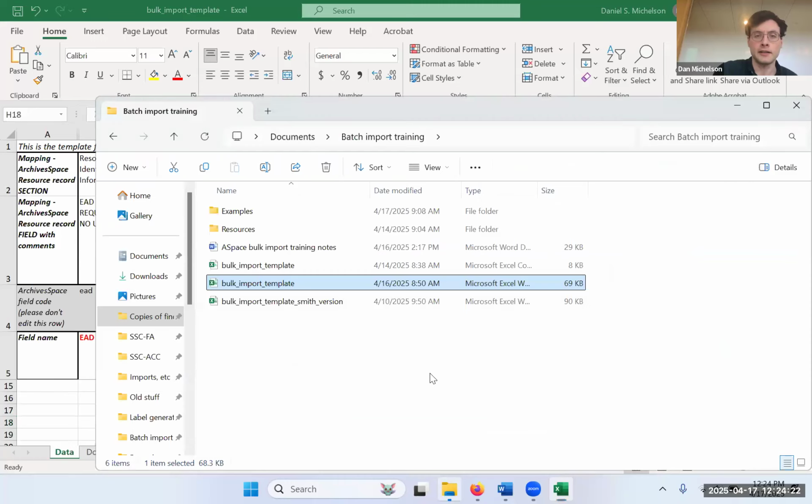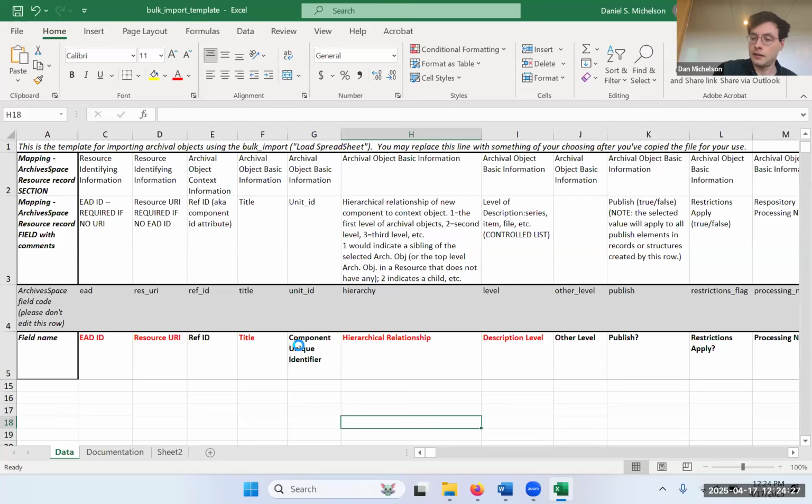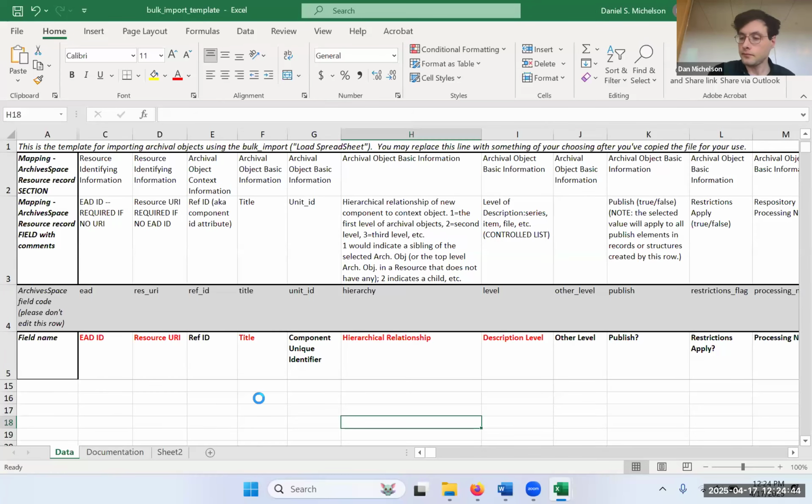Let's quickly look again at the CSV just to see how it looks differently. In the CSV, you've only got 2 special lines, which correspond to the 4th and 5th lines in the Excel version. So you start your data entry on line 3. As I mentioned earlier, all of the functionality is there. It is just much less user-friendly. Okay, back to the Excel version.